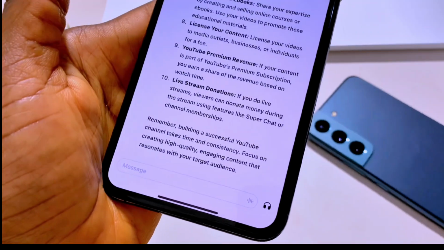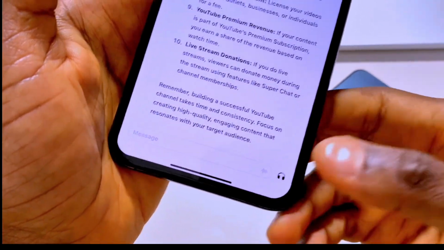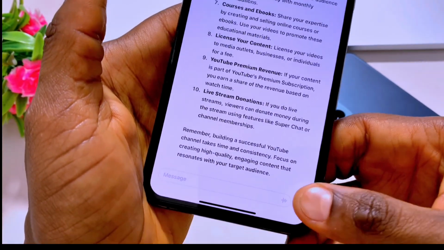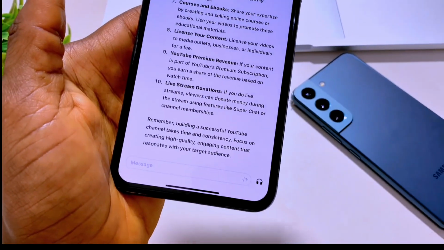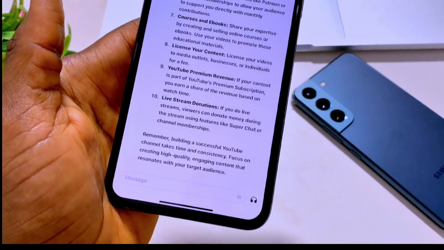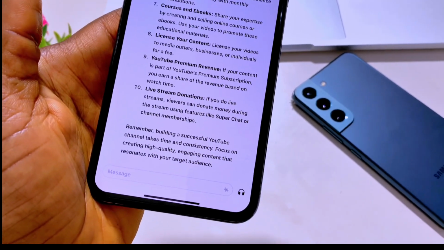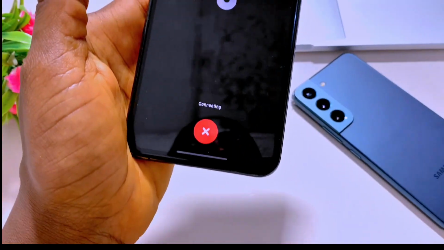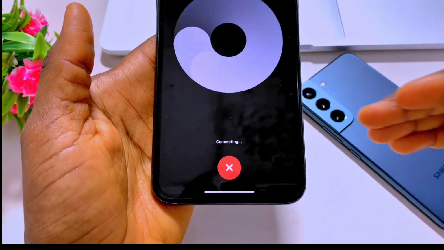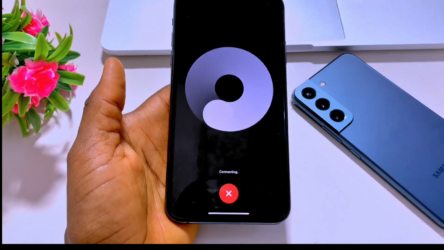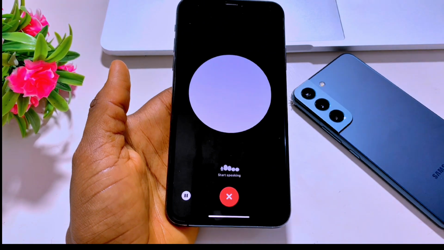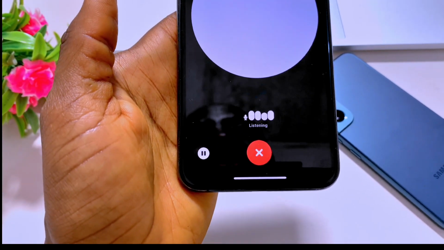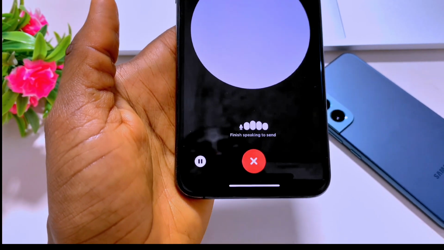The next feature is using this headphone icon. If you tap this headphone icon, you can make ChatGPT like your friend. You ask any question that you doubt, or you know it, but you want to know more about this knowledge or information you are looking for. So just tap here and then start speaking. It is going to connect. After it connected: hey ChatGPT, how can I get money on YouTube by creating videos?